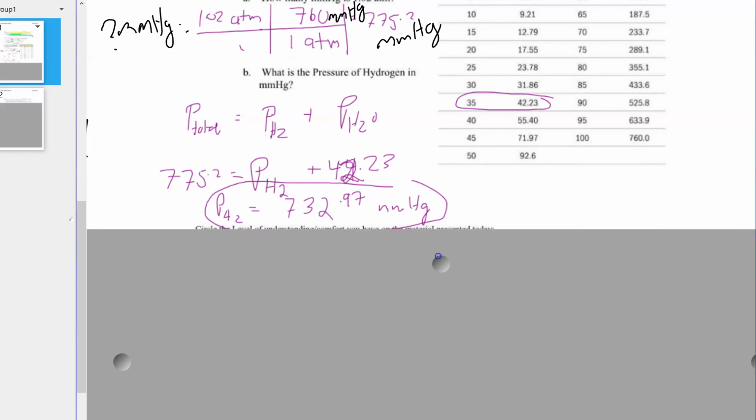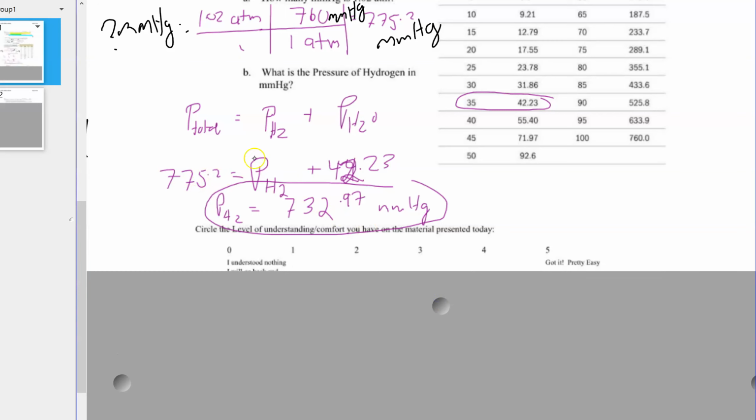Now, technically, on this part of the problem, we were adding and subtracting. So you go to your least number of decimal places. Here I kept that tenth, but here it goes to the hundredths. That means technically to my answer here, I should only really be precise to the tenths. Well, that's going to bump it up. So we'll actually go 733. Well, that doesn't actually have the tenths now. So we'll add a 0.0, and that's our millimeters of mercury.